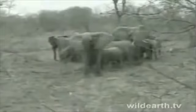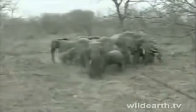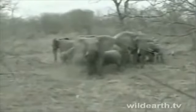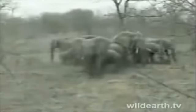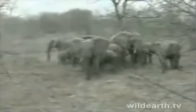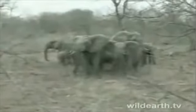Come now. We're not messing with you. We've given you your space. Throw a bit of dust around. Come on. There we go. A little bit more of a relaxed mood there now. Look at the younger one coming around. Yes, we're just curious about you as well. We didn't mean to disturb you.